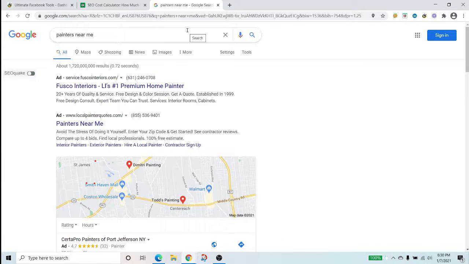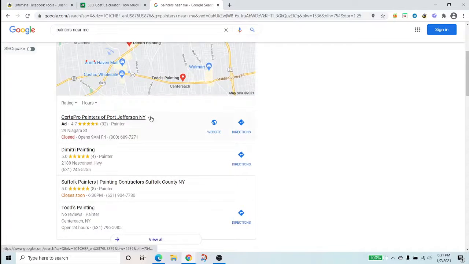Okay, so let's just do a basic search here. Let's just say you get approached by a business owner who's a painter. So your main thing is obviously if you're a homeowner or somebody looking for painting services, you're going to type into Google painters. It usually would auto-populate near me, or if you type in a specific city or county, you're going to automatically come up with all the painters in your area. So I just did a simple search here according to my geographic region for painters near me. And you want to see where this client's website lands.